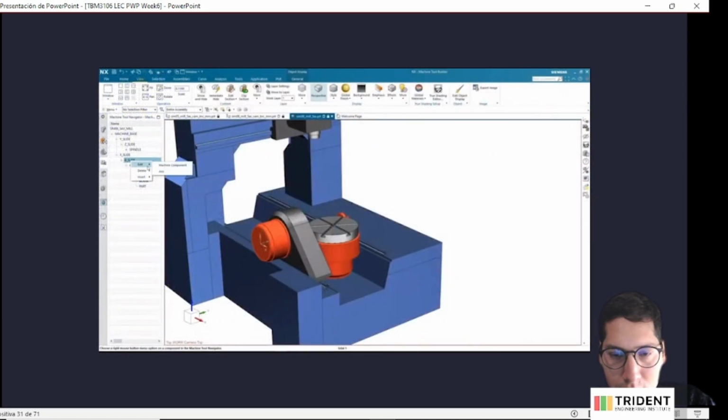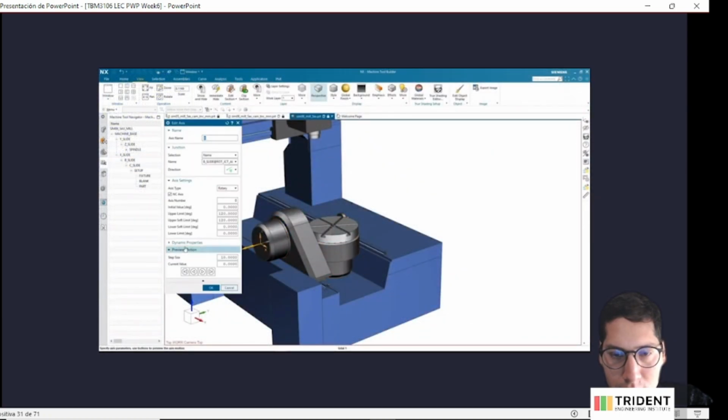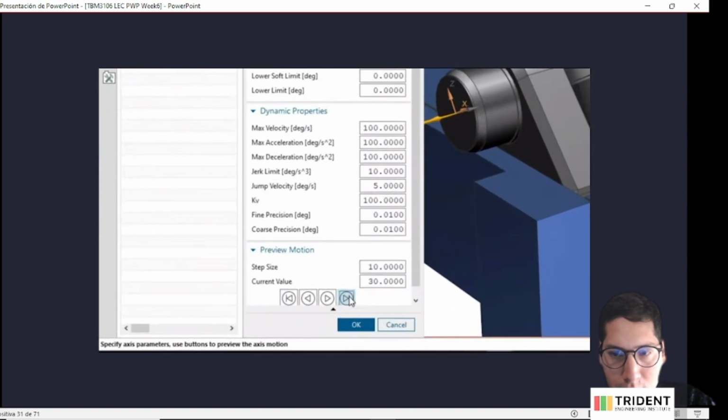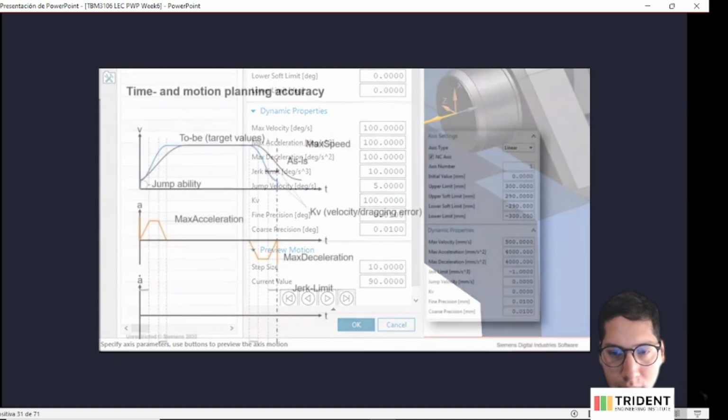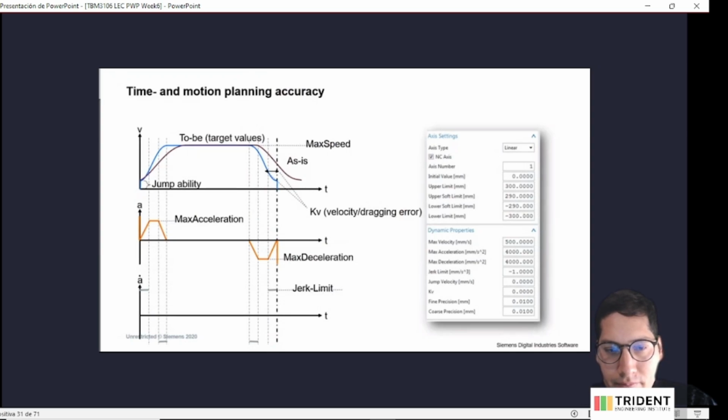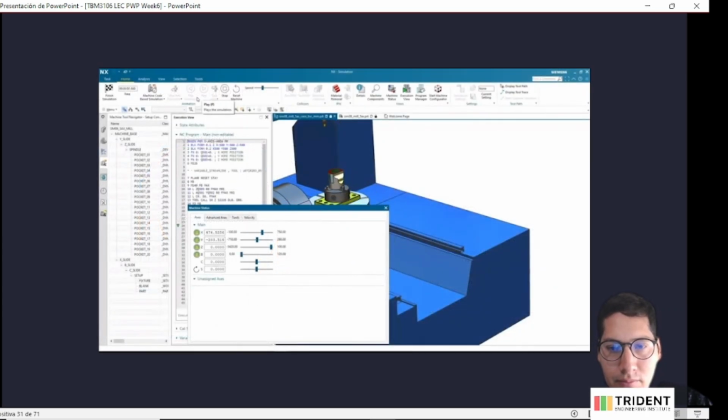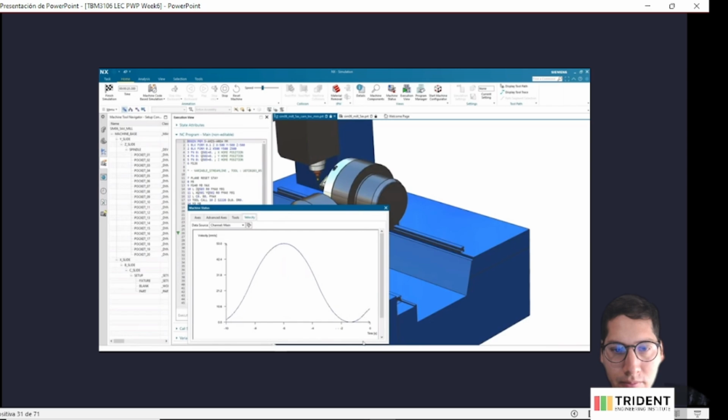The accuracy and precision of any system is based on the underlying data, like the kinematics model and the motion planning of the dynamic axis properties like acceleration, jerk and more. These will be defined once per machine tool with the Machine Tool Builder application of the NX CAM product suite. This ensures the data matches the real machine tool precisely, with the underlying virtual twin of the controller model. A high, close-to-reality simulation is guaranteed.